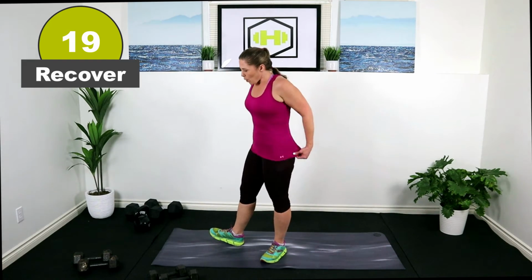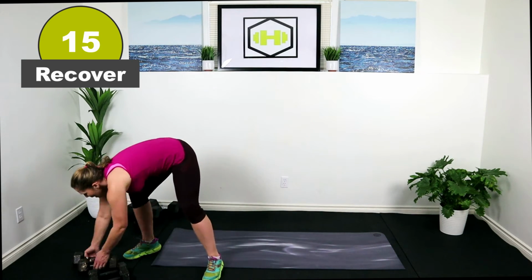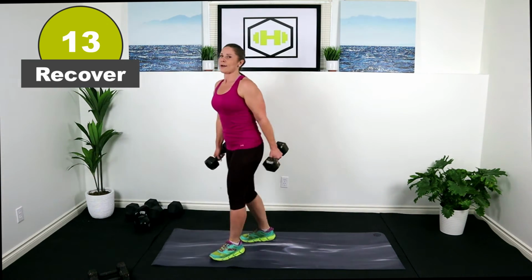Take it back up. You got 20 second recovery. So again, we're hinging, lat row. I'm gonna go a little heavier with my dumbbells this time. If you got that option, you might wanna go heavier with the lats.